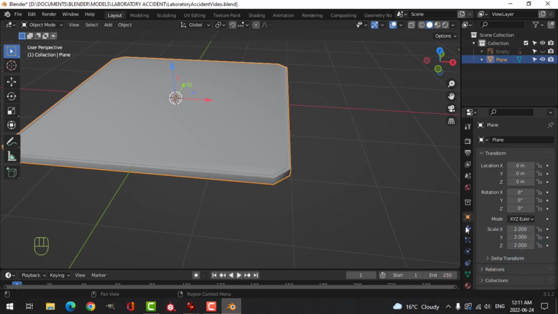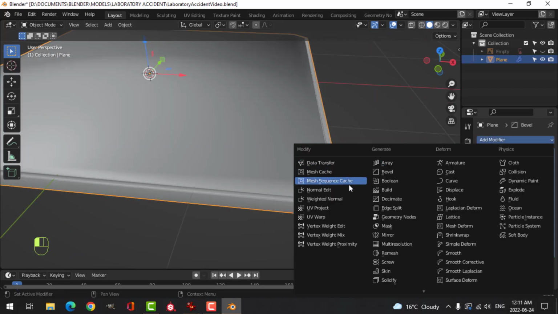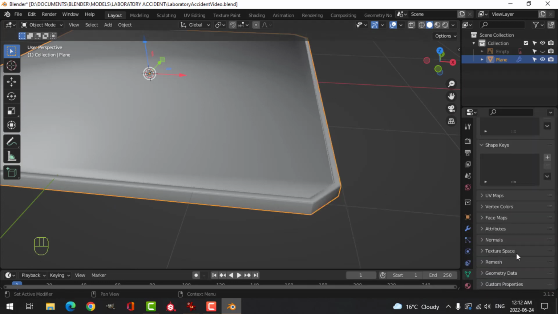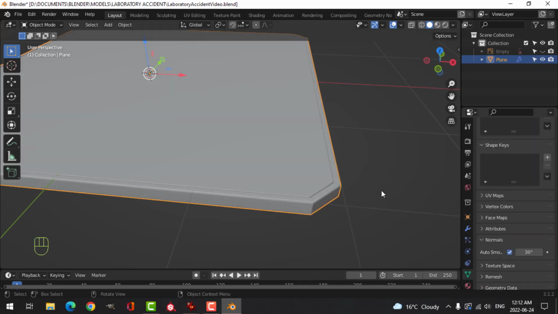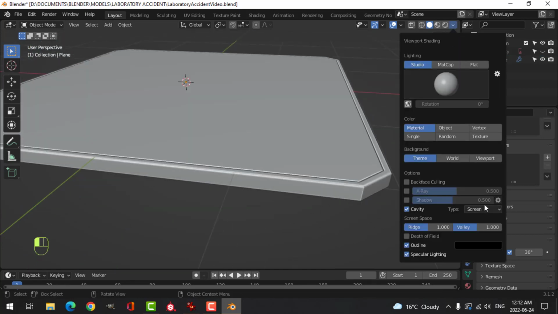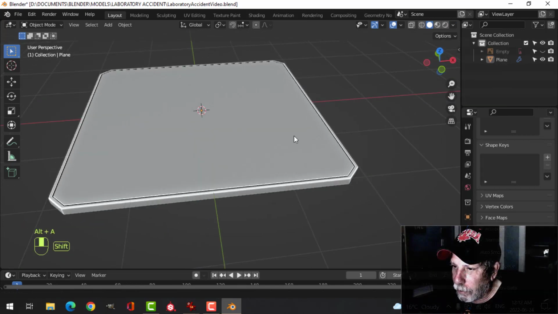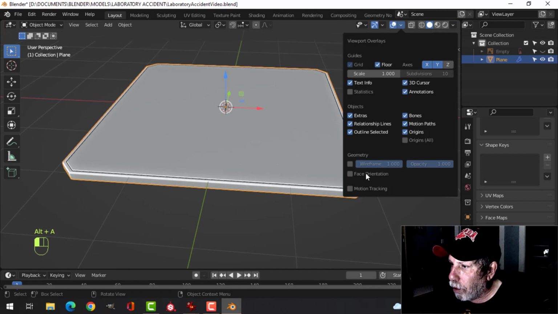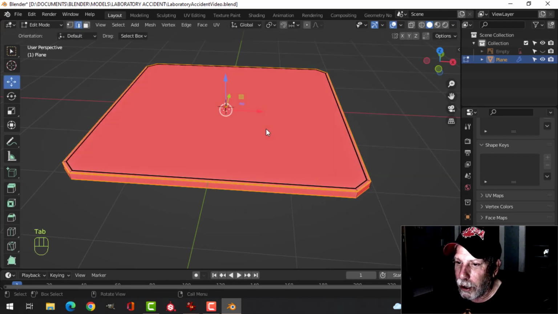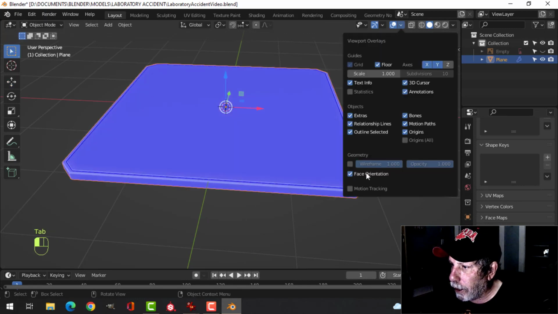We'll shade smooth, and on that let's try bevel, and then weighted normal and normals, auto smooth, and we'll have that. Right away let's switch to the cavity shader, turn on both, bring up ridge, valley, ridge and valley like that. Okay, let's make sure those faces are facing the right way. They're not. You can see it's red. Select it all, Alt N, recalculate outside. Okay, that's what we need right there.